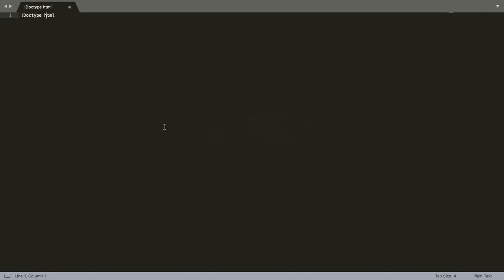That's just telling us that it's an HTML file. So next, we want to actually tell the computer that this is an HTML file, but first we're going to do this. We're going to set it up, then we'll tell our computer that it's an HTML file.